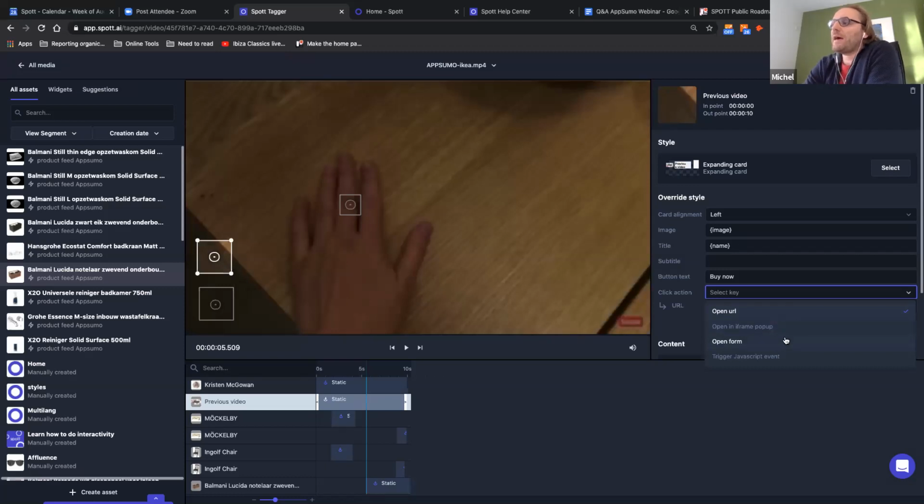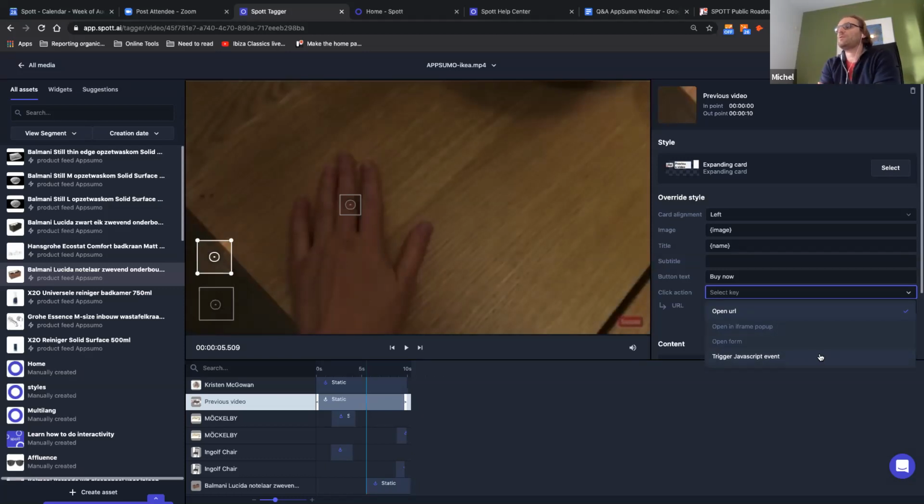There are 3 actions that you can install when somebody clicks on a Spott. So the first one is the basic one. It's opening a URL, for instance, a product detail page. The second one is an iframe pop-up. So for instance, when somebody clicks on the video and you don't want to push them out of your content, you don't have a new page, but the page is shown as an iframe, so that it doesn't fill up your complete window, and that people still stay in your video. Third one is the open form. So that's what I discussed about, filling in email addresses and do lead gen.